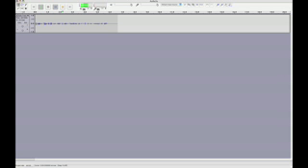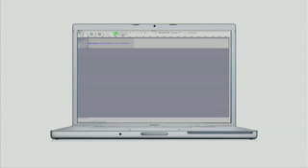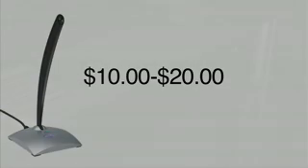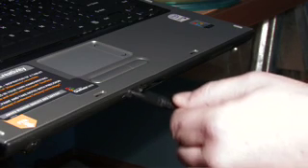The first, I'm going to assume that you're sitting at your desk in front of your computer and are ready to get started. Here's what you'll need. The bare minimum is obviously your computer with Audacity open and ready to go. Then you'll need a microphone. Now the cheapest route is a USB microphone like this one. They can be found for as little as $10 to $20. And then you'll need to take that cable and run it into the mic port on your computer, as shown here.